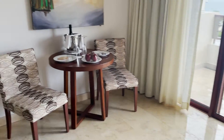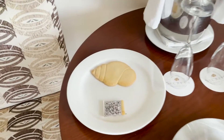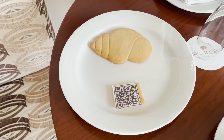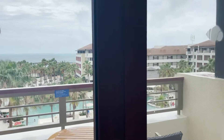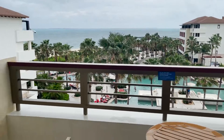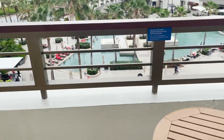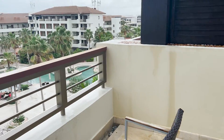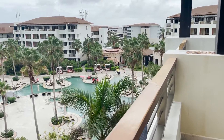A complaint of most resorts in general is there are never enough outlets near the night stands — particularly if you use a CPAP like I do. Definitely bring along an extension cord so you can plug things in if you need to. The balcony was gorgeous and was the highlight of the room for us. It looked down over the pool. It's considered a partial ocean view because it wasn't fully in front of the ocean, but it has an absolutely phenomenal view of the pool area.